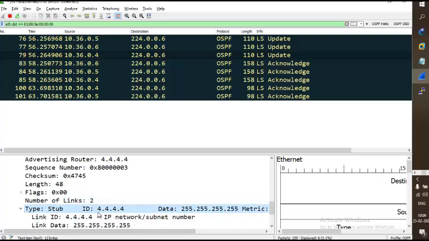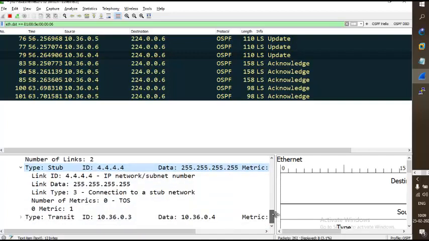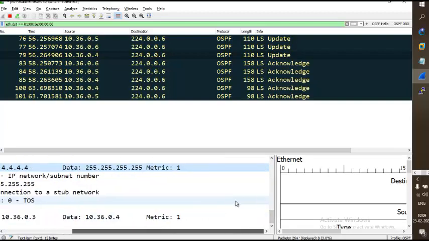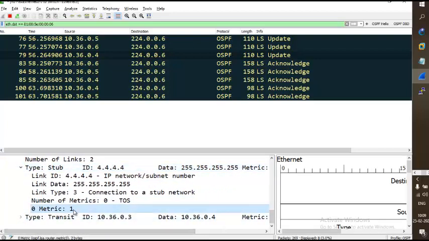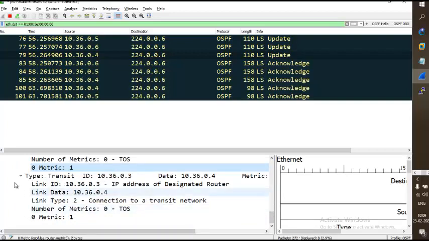This is called link state advertisement, okay? 4.4.4.4, whose subnet mask is 255.255.255.255, and the metric on that link is 1. All right, so here it is, the metric. Likewise, there is another network. So these are all the link state information that goes as an update, the LSU. A collection of LSAs is what an LSU is. Okay, so that's about the update.